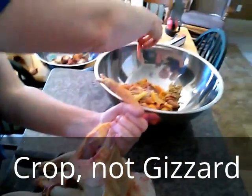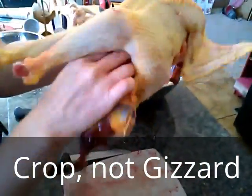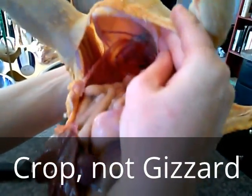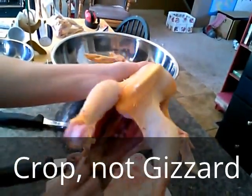There we go. And just think, everybody, this is what happens in a factory hundreds and thousands of times a day. So inside there you can see two little white things. Can you see it? Yep, all the way to the end. Those are testicles. One, two, testicles. So those need to pop out too. And then from there, you just pull everything out.